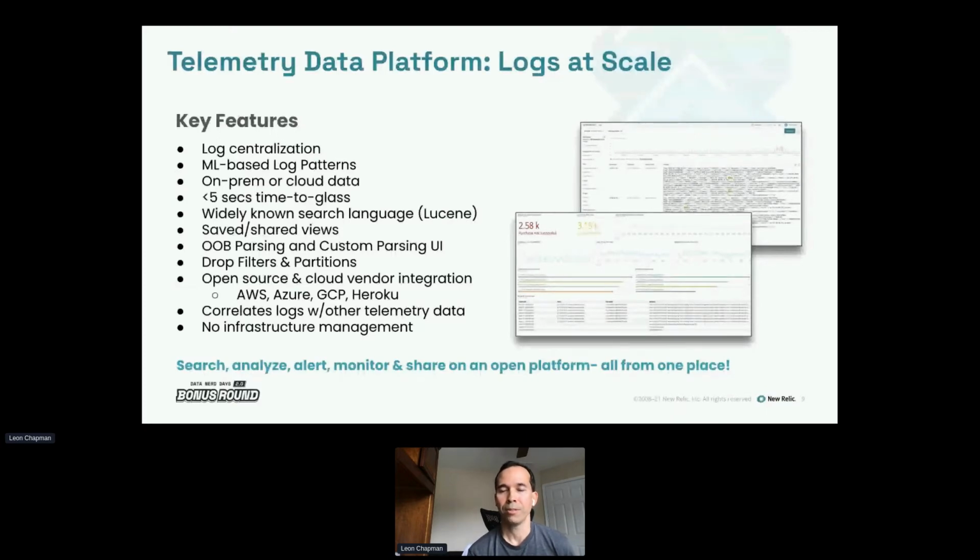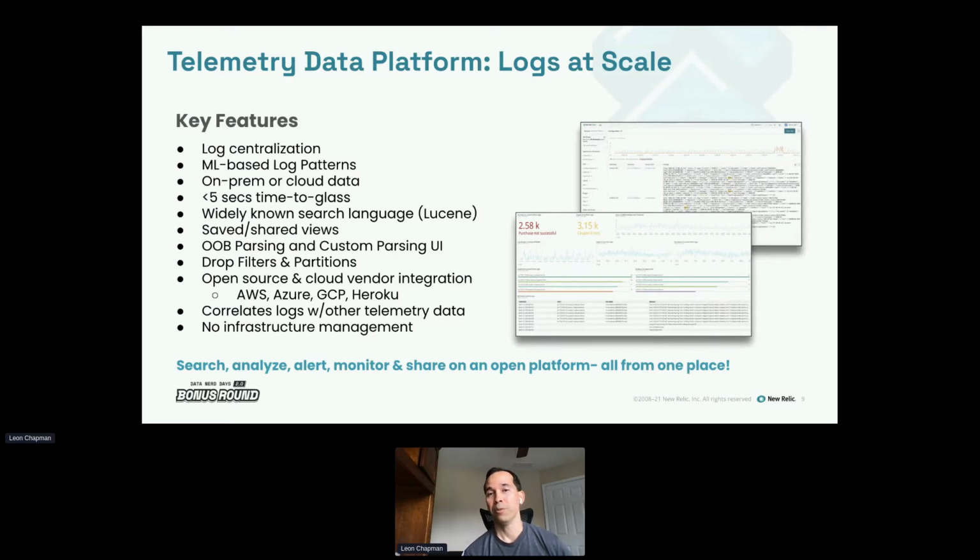And then we also have parsing. This was another thing that we included with our platform. We give you not only out of the box parsing, so we have parsing that is specific to some log types that will automatically be parsed as soon as you send it to us, but we also have custom parsing in the UI. With a lot of tools, you have to put in parsing at the agent level, which we support as well. But an easier way is to do it through the UI, because you can have it apply to your whole environment and manage it centrally from one place, instead of managing it across 500 plus servers.